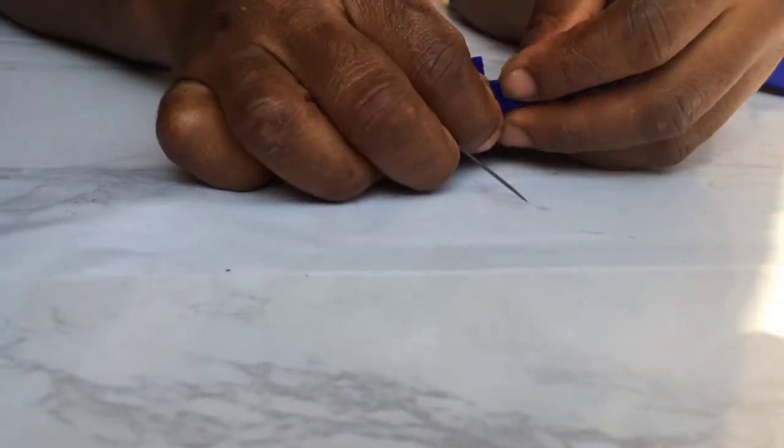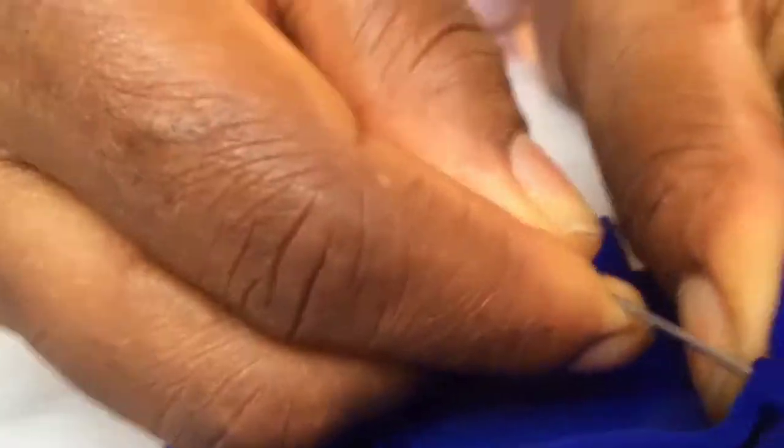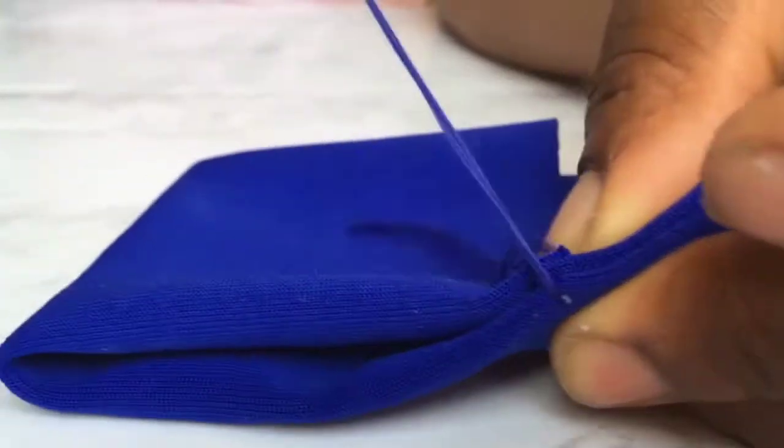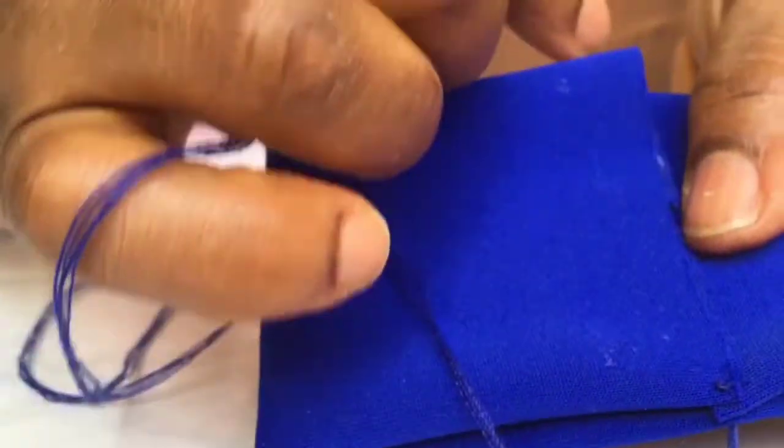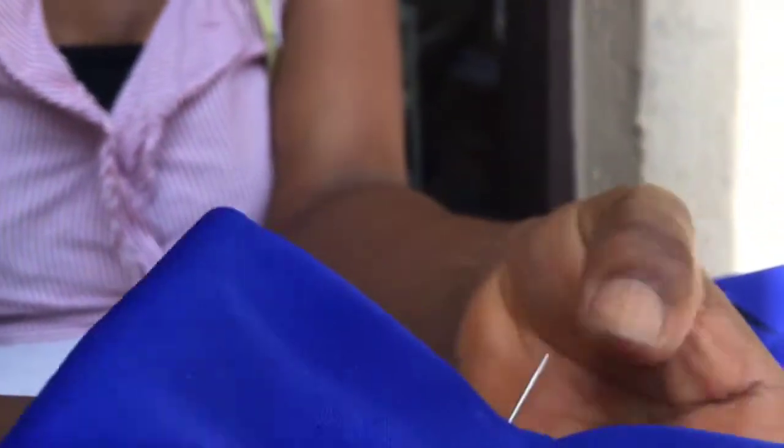Next we take the two parts that we have folded. You're going to be sewing one part on top of the other part, joining them together. So I'm going to be doing a running stitch all the way down like that to join the two parts. Okay, that's our finishing touch on the running stitch, joining the two parts together.